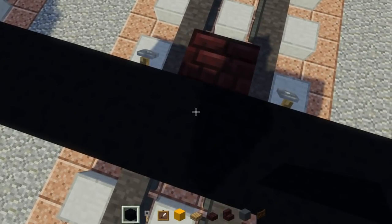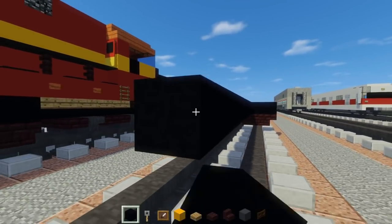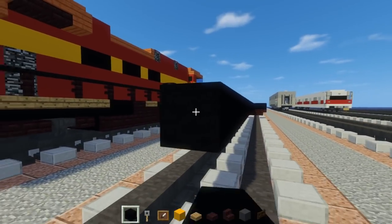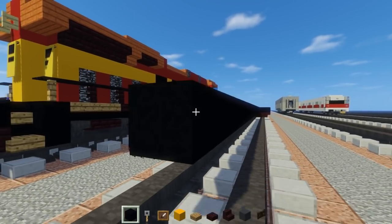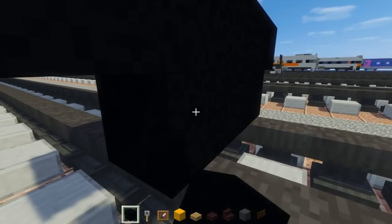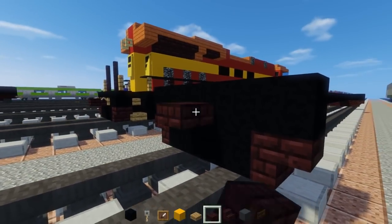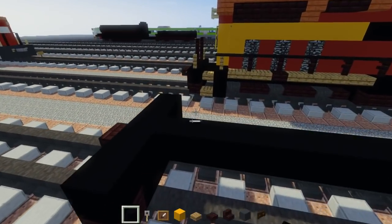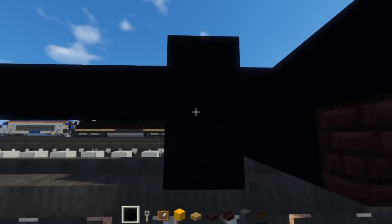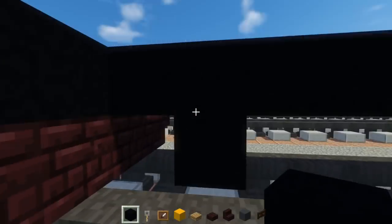And the middle part, we want to make it so it is 34 blocks long. Then we want to make this 5 blocks wide on top, and 3 blocks of black concrete on the bottom. Add upside down netherbrick stairs in the corners. And add our coupling using netherbrick slab and then tripwire hooks. Let's add a secondary wall like 2 blocks away from the edge — just make a 2x5 of black concrete, same thing in the front. And just leave a gap, that's where we're going to put our stairwell.